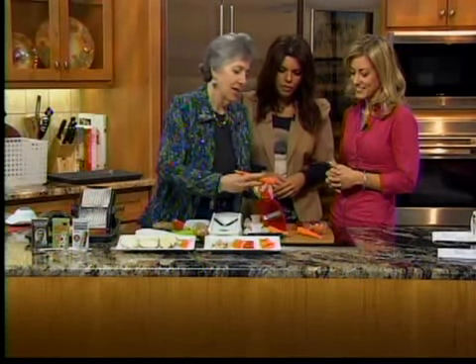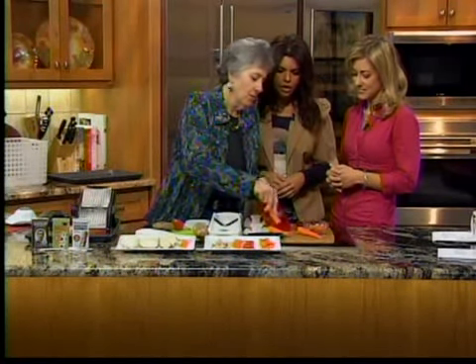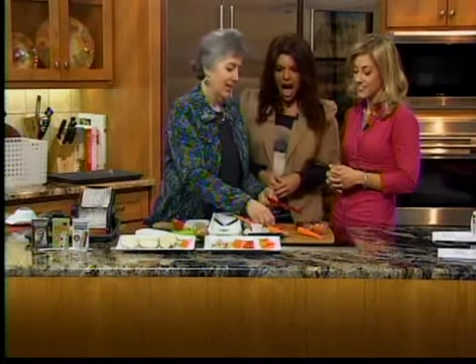We need help. These are all various kinds of mandolins. If I want to slice carrots, all I have to do is hold on to the carrot, run it over like so. Look at this. I love that. Can I try that? Give it a shot. Oh, that's so cool.